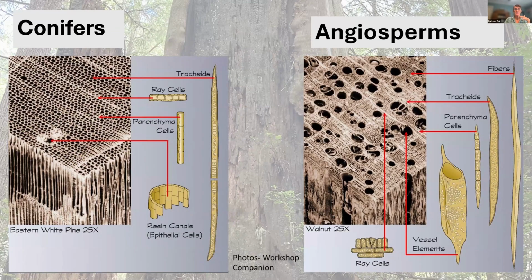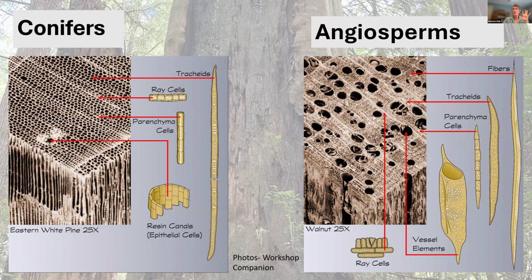So when we talk about the difference between conifers and angiosperms, what I simply want you to know is that gymnosperms have these little cells called tracheids, and that's kind of why they say that they're soft-wooded, often softer wooded than, say, an angiosperm like an oak, but there's a lot of genetic variation there. So that's just a general idea.